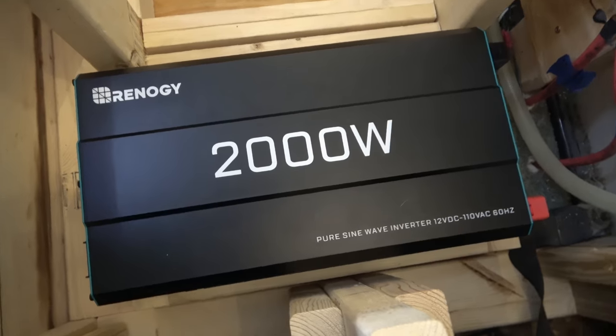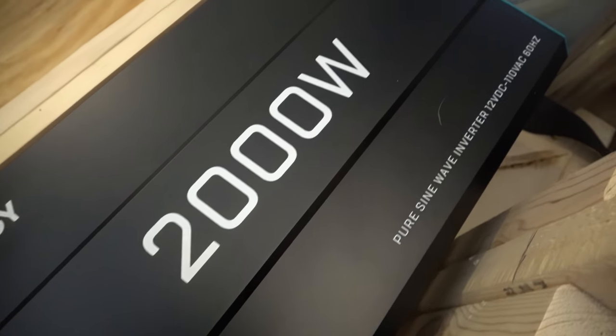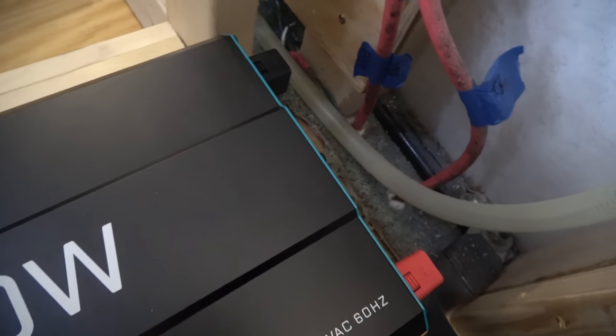So the next thing you're going to notice is with the battery bank, we're going to have a 2000 watt Renogy inverter. We had a 600 watt inverter when we started out, not really knowing what we were doing 3.5 years ago in our truck camper. We upgraded that to 1000 watt when we just did our electrical overhaul in the truck camper.